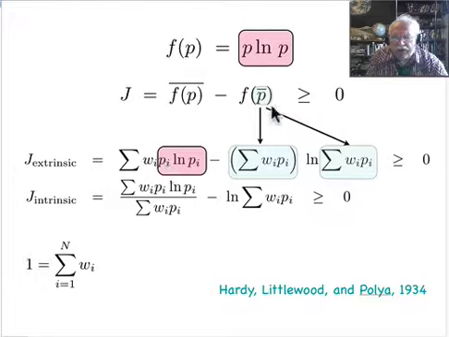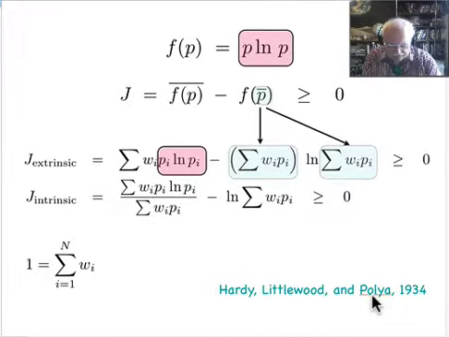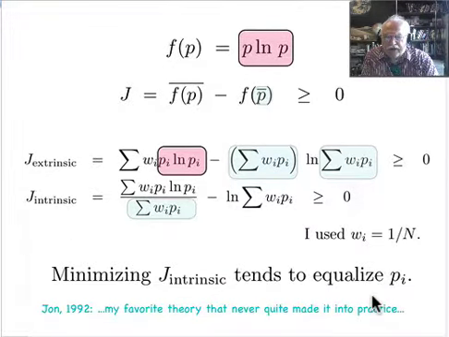And this part here is a little more complicated and a little confusing. The function here has got blue log blue, and blue is, of course, the average of p. Blue box log blue box: average log average. Okay, so there it is. This is the extrinsic function, and this was found by Hardy, Littlewood, and Polya. They figured this out long before I did. And what I actually use is on the next line.